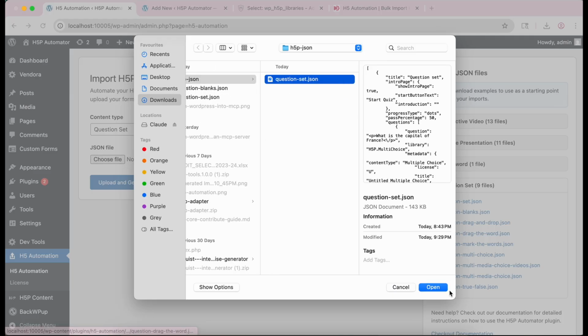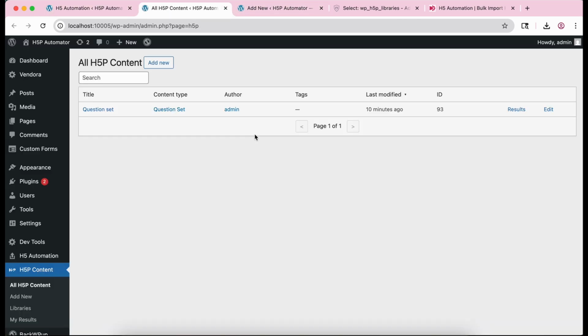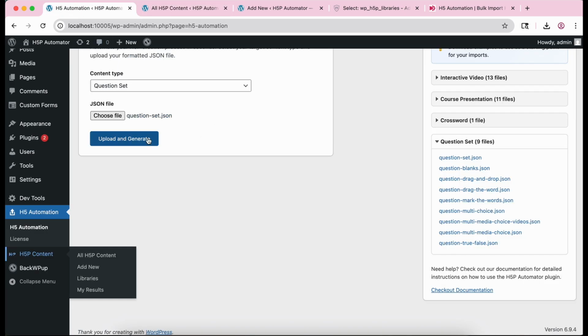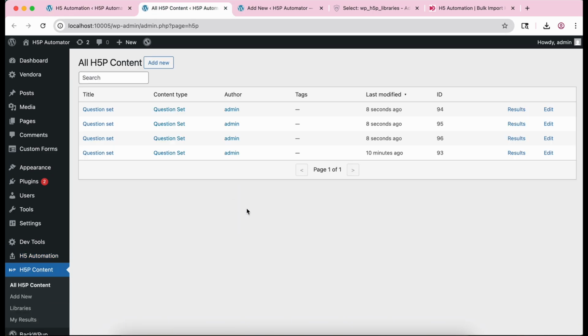Let's test it and see how interesting it is. So right now I have one question set and let's import it, and here you can see three items are imported. This is great. And if I come here, you can see the three question sets have been created within a few seconds.